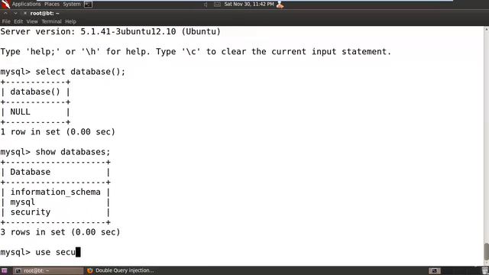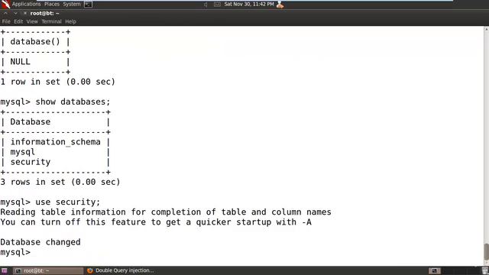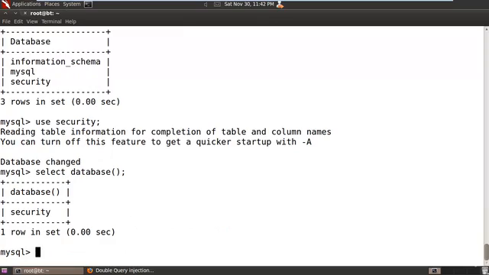Use security. Let me show what select database does when we are in some database. Really, I'm sorry about making errors every time at the MySQL command prompt, as I forgot to put the name. So it has selected the database name, and it shows that database is the function you have selected, and you have got your database, that is security. That's a pretty simple command, our 8th command.